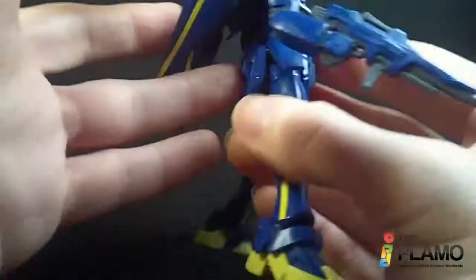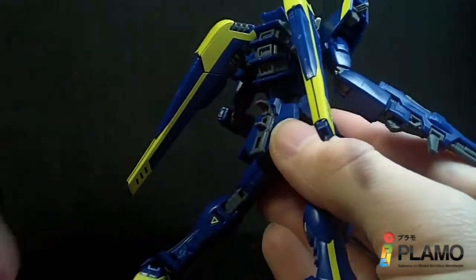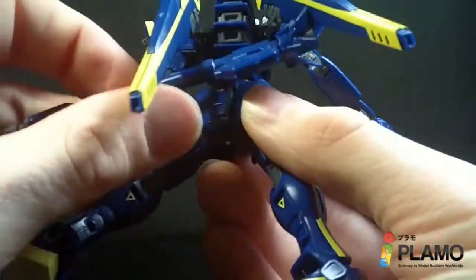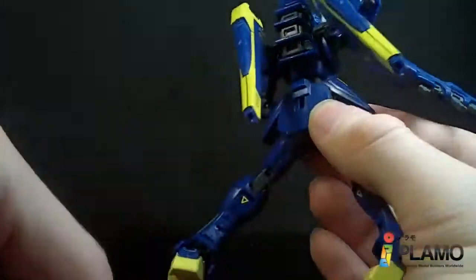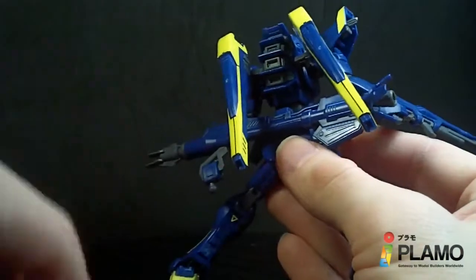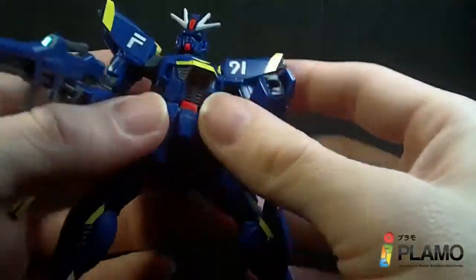Now, same thing as the original. You have to pull off the panel here and replace it with this adapter, and then reattach the cover so you can peg it in. Which is still annoying. However, you don't have to use the cover, the adapter. It'll actually peg into the hole and stay there. It's actually more secure without the adapter, but then you don't have the little cover, so it's not accurate. And if you don't care, it really doesn't matter.